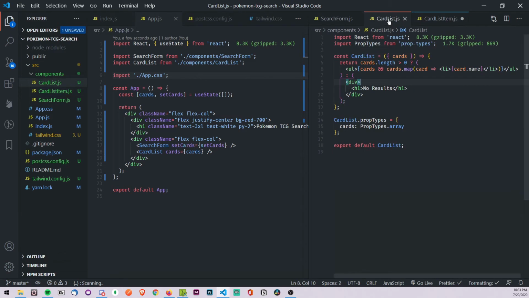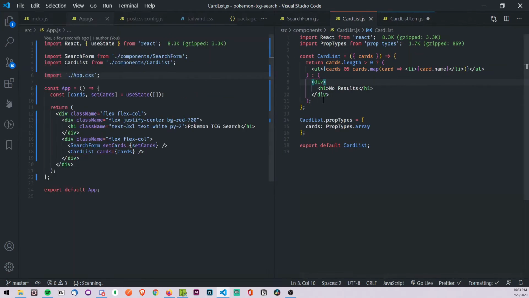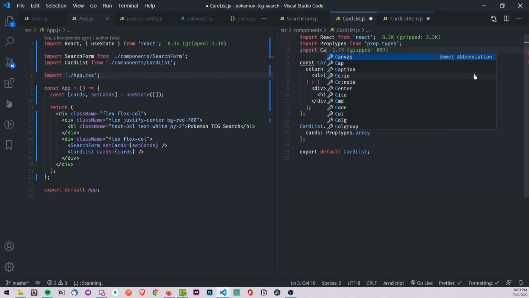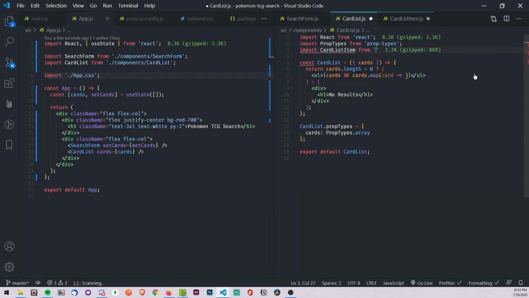Let's go back to the card list. And in the card list, instead of an LI here, let's get rid of the LI. Let's import card list item from ./card list item.